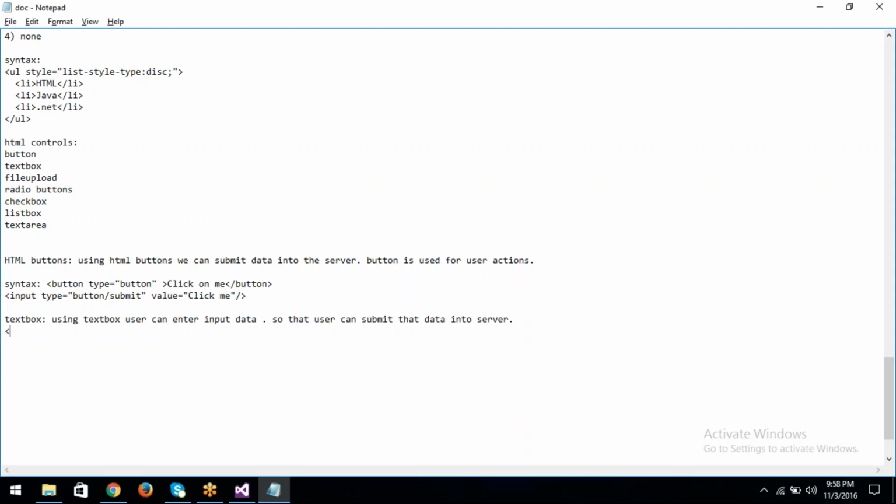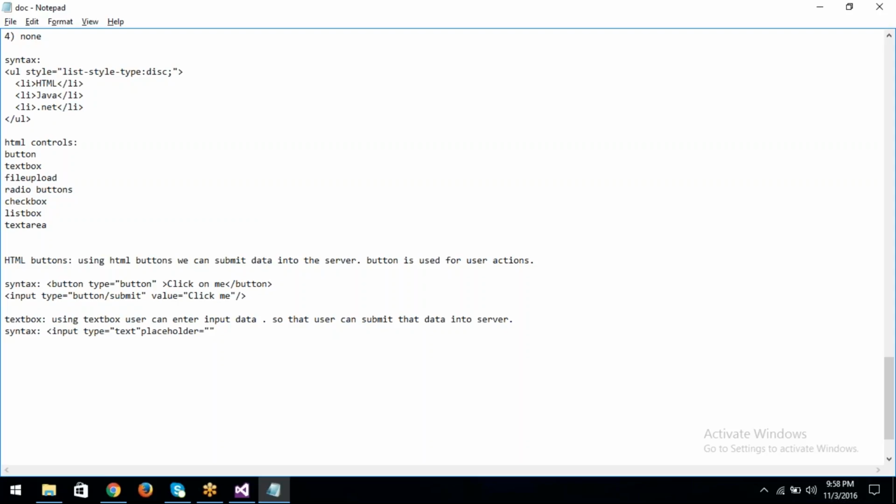The syntax for the text box: input and type attribute, and type is text, and the placeholder attribute is used for identification of the text box.